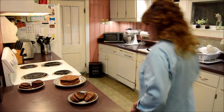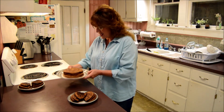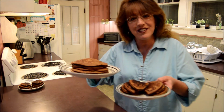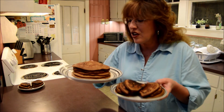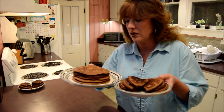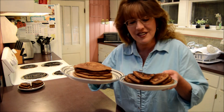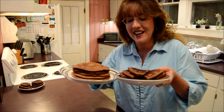Okay, y'all. So finally finished all up. And would you look how good they turned out? I was worried. They're darker. They're made out of the wheat, so they are a little bit darker than regular pancakes, but they look good. They really look good. I'm proud of them. I'm proud of them.